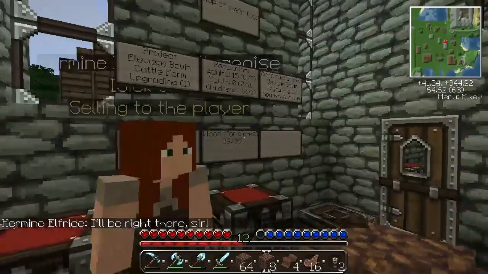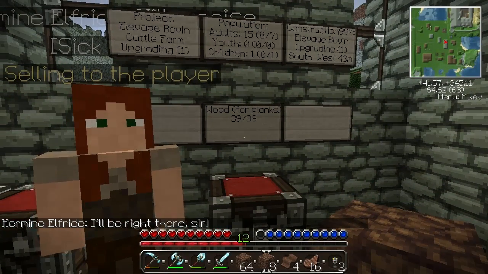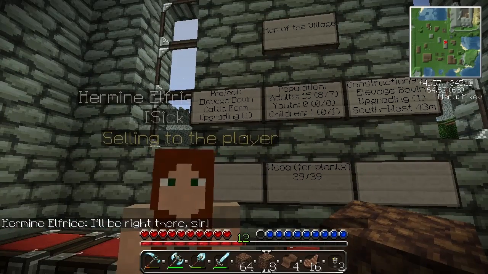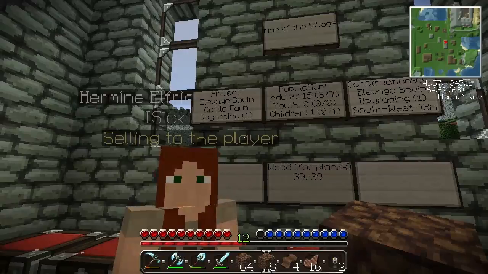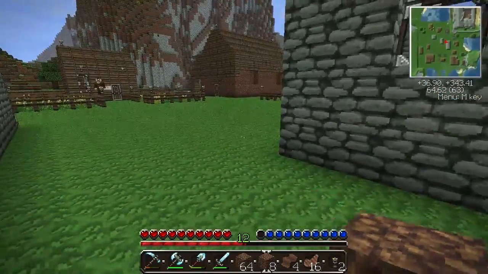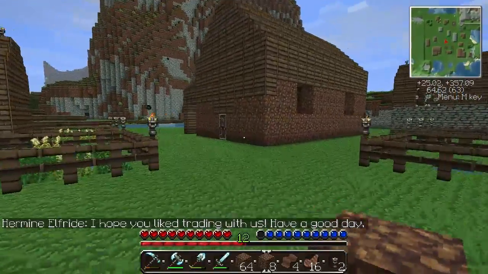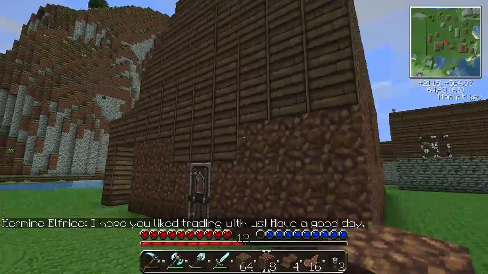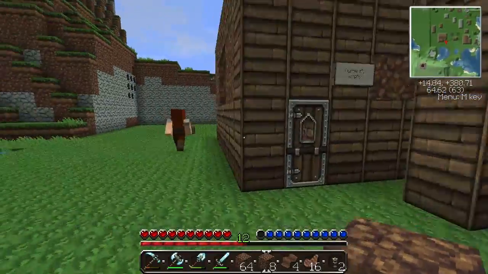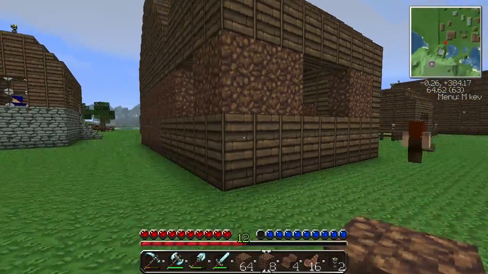They're all resting. Let's see, what do you need? 39 wood planks. You've already got that. I gave you plenty of wood. Yeah, you do. So what are you doing? You're upgrading the cattle farm to the southwest. So, the one over here. That one. How are you upgrading it? Looks the same to me. Oh, I see, you're actually changing it to wood instead of dirt.